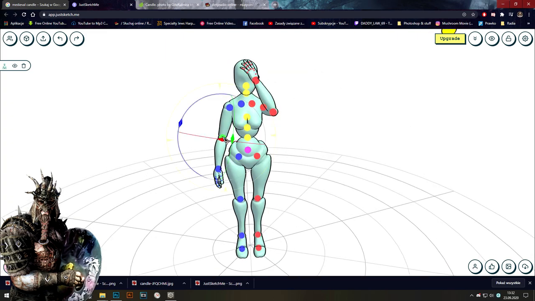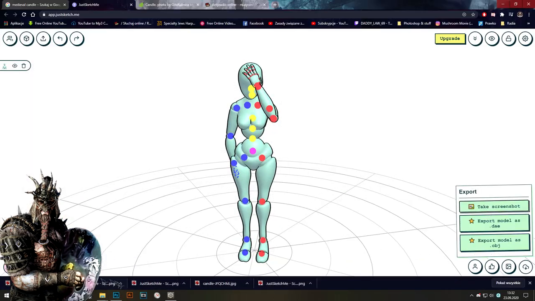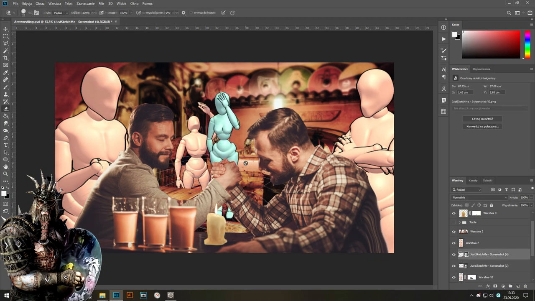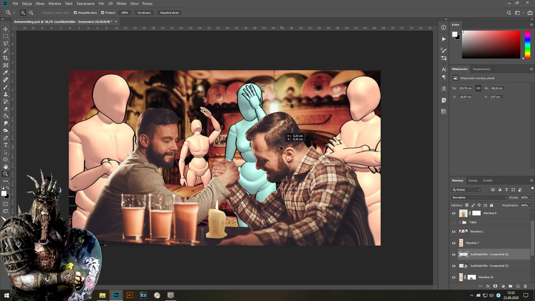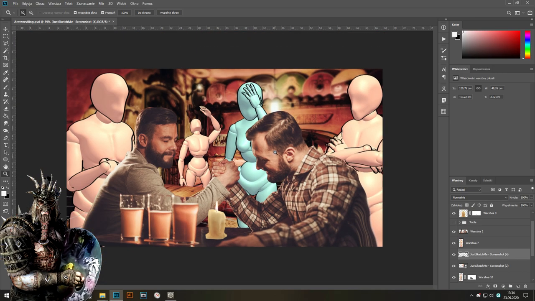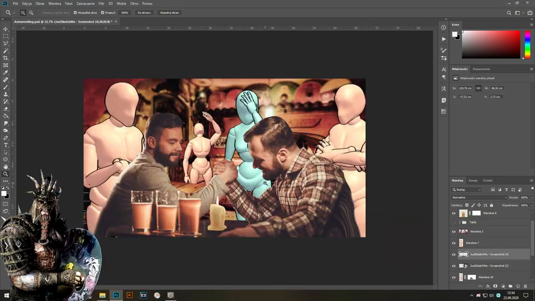As you can see now, I am posing a female model to make a Valkyrie in the background, but then I realized it would look like a mess, so later in the video you will see me deleting the Valkyrie completely. So she and Shaman will not appear in this project. But let's pretend this tavern is only for men, there we go.